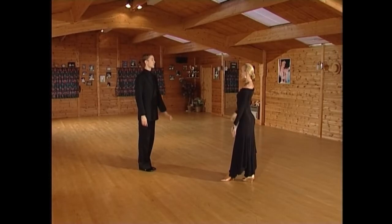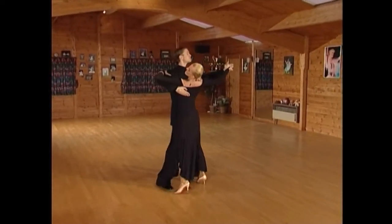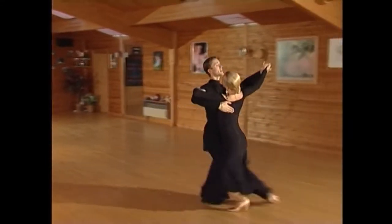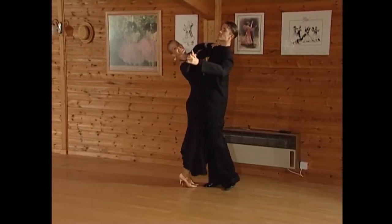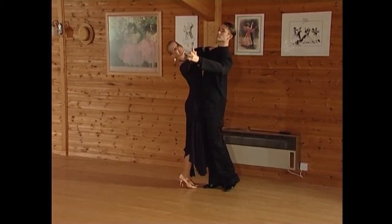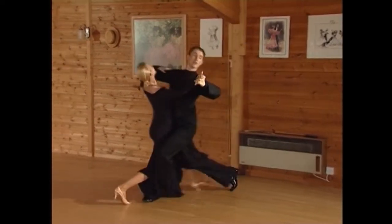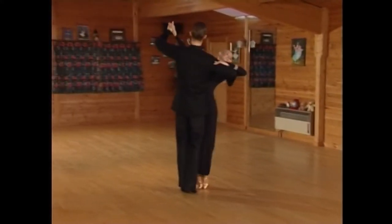Let us look at each individual figure, and we commence with a hesitation change. One, two, three, oh, one, two, three, oh, one, two, three. We continue with steps 7 to 12, a complete reverse turn. And one, two, three, one, two, three.